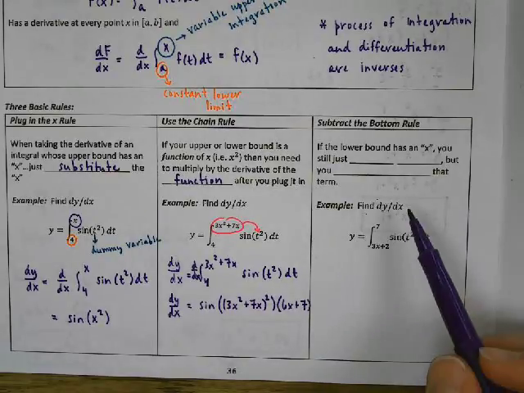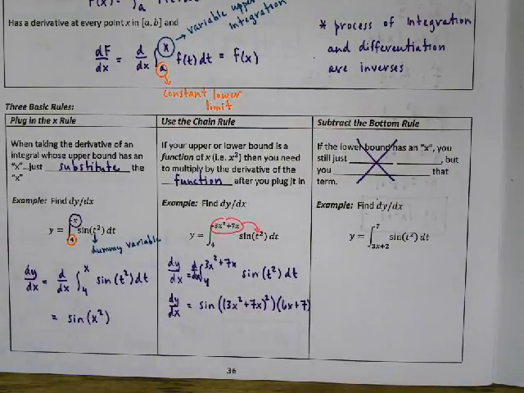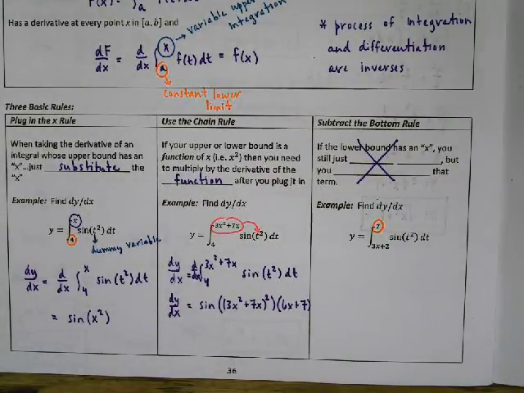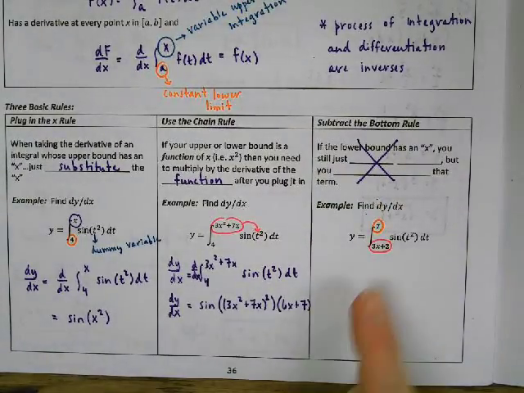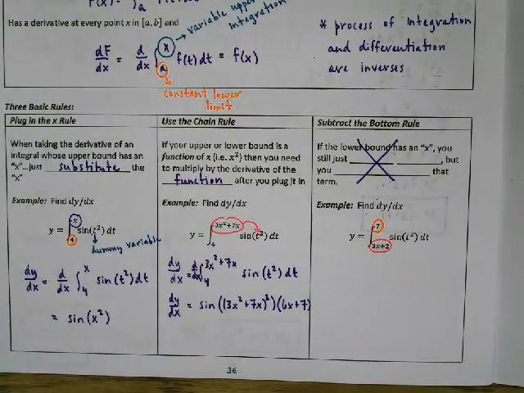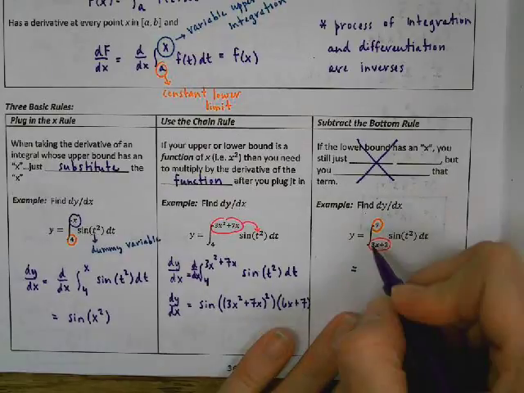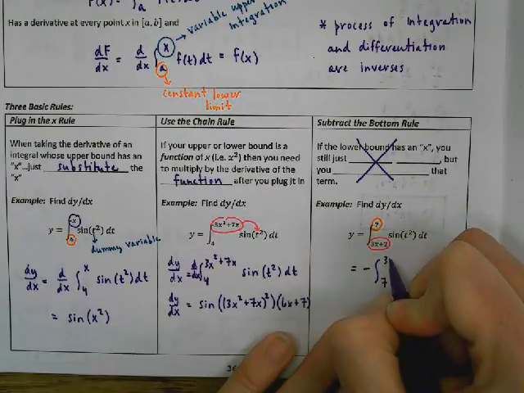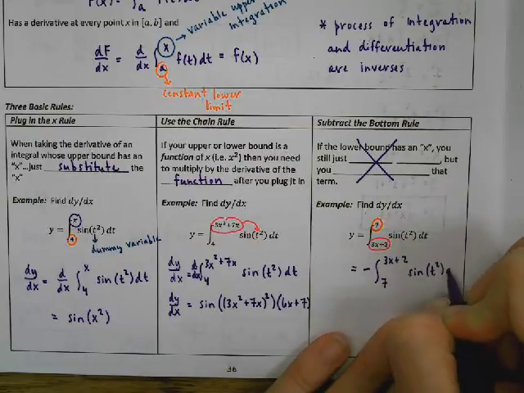Okay. Now, for this next example, I'm actually going to ignore this here because I look at it a little bit differently. Hopefully what you notice is this is reversed now. I have my constant up top, and my function of x down here in the lower limit. But we said to use this fundamental theorem, we wanted that constant down below. So all I'm going to do here is rewrite this using our property of integrals. If I want to change the order of integration here, I'm just going to take the opposite, and then I can switch the order from 7 to 3x plus 2 of sine of t squared dt.